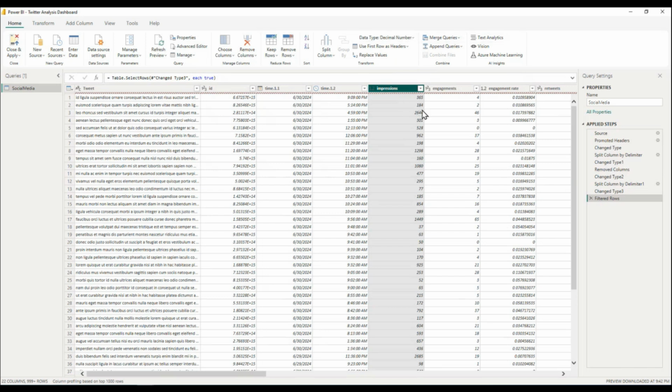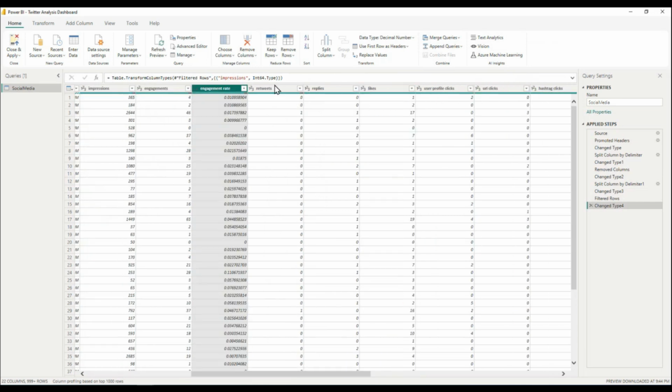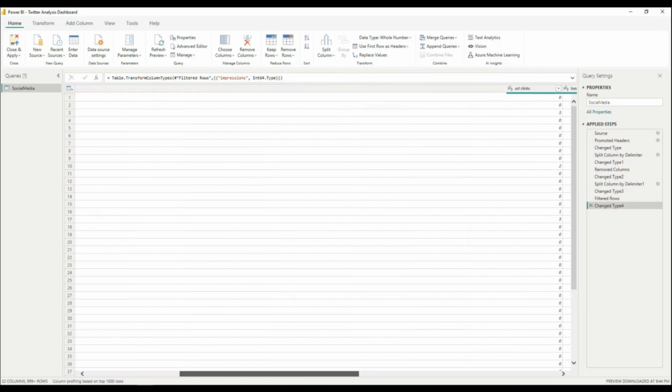This is a decimal number. Well, technically, I think I'm happy with it. As long as the number is correct. Impressions, maybe I will change it to whole. Yeah, let's use it as a whole number. It's not a big deal, but that's okay. This is also a whole number. I can see this is a fraction, so this is a decimal number. Yeah, that's correct. This whole number. If I quickly glance through, everything looks like a whole number to me.